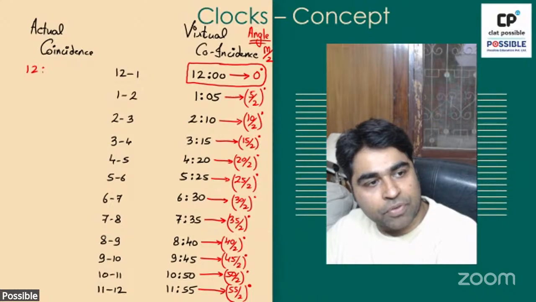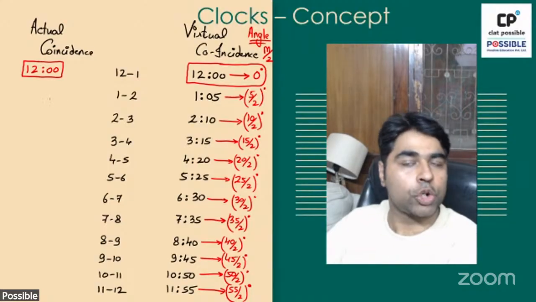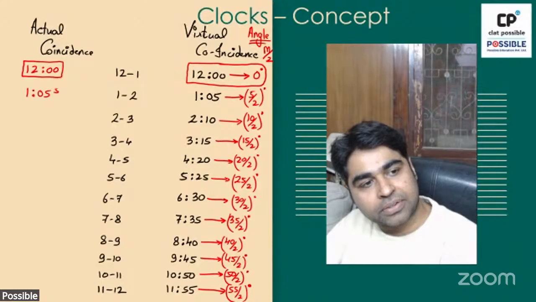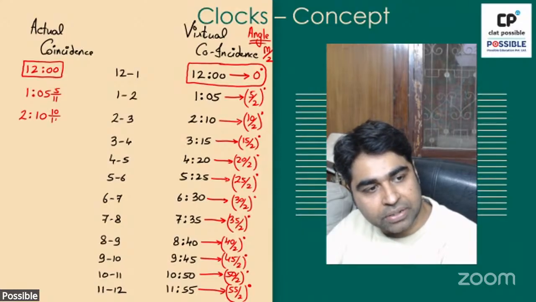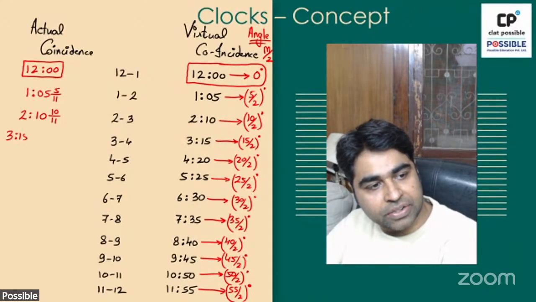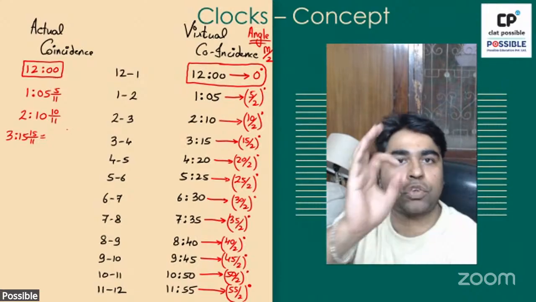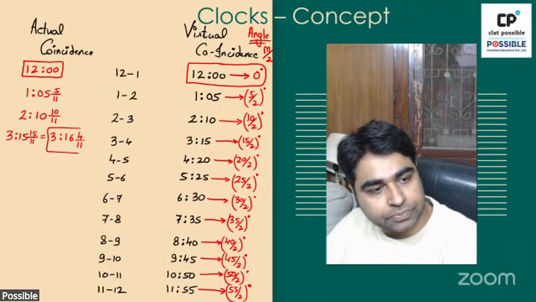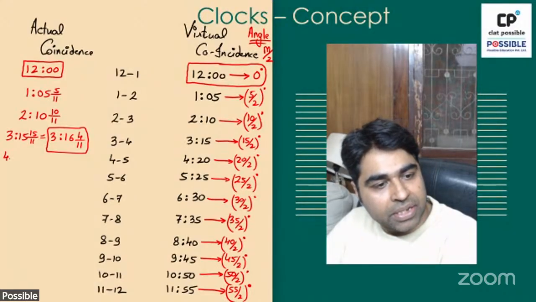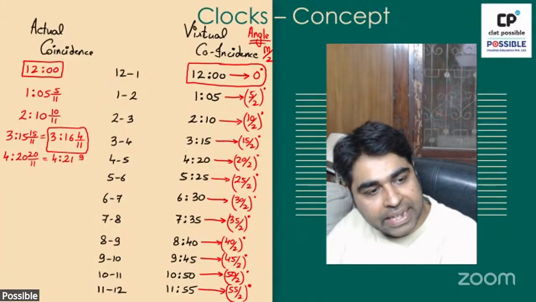So the actual time of coincidence is 12, between 12 and 1. ठीक है. 1 और 2 के बीच में it happens at 1:05, 5/11. 2 और 3 के बीच में it will be the double of that, into 2 करेंगे तो 210, 10/11. इसको ट्रिपल कर दोगे तो 315, 15/11. इसको जब आप 15/11 को मिक्स फ्रैक्शन में लिखोगे तो होगा 1 4/11. तो 15 में 1 ऐड हो जाएगा तो हो जाएगा 316, 4/11. ऐसे ही इसको 105, 5/11 को 4 से मल्टीप्लाई करोगे तो 420, 20/11. दैट विल मेक इट 421, 9/11.